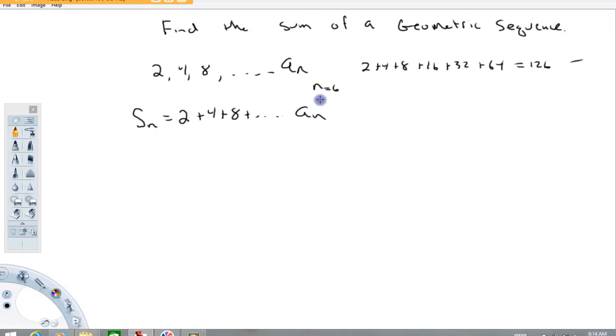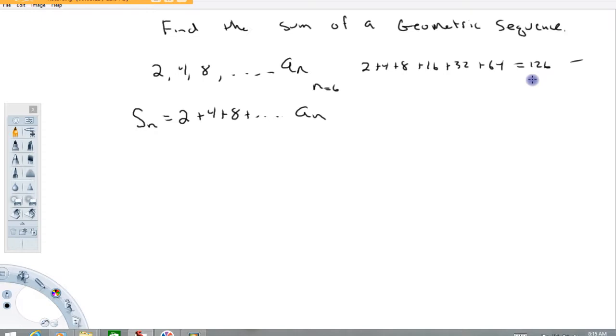Now the first method to use here is what I'm just going to call brute force. If you just follow this sequence out, I already did this on the right. Here it is: 2, 4, 8, 16, 32, 64. There's 1, 2, 3, 4, 5, 6 of them. And if you just go through and add these all up, we get 126 here. So that's method number one. But method number one would work really well for small values of n and pretty easy sequences. What we want to do is find a little bit more sophisticated method that will work for much larger values of n and not make us go through all of this rigmarole.